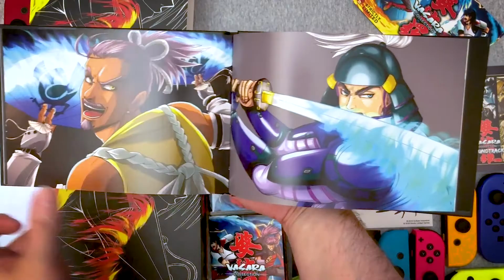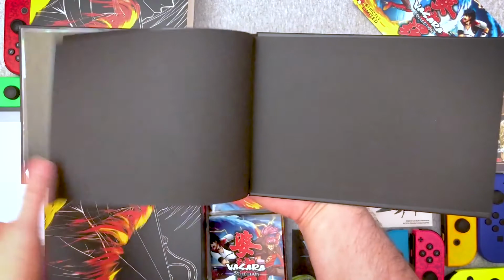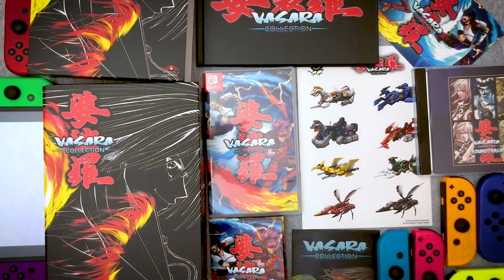And again, hopefully if you really wanna see any of this, I'm leaving you long enough to pause if you really wanna take a good gander. Yeah, you get a paper thing. And there you go, that is the art book. And that is the, I'm sure I'm saying it wrong, the Vasara collection.